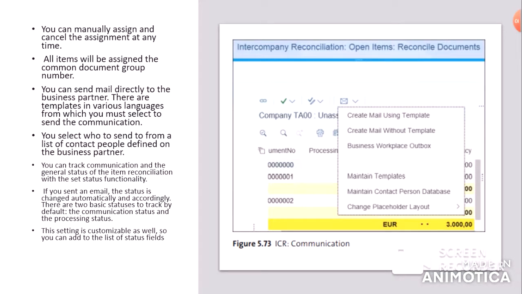After doing all the reconciliation, if we want to send some communication to the partner, we will send those communications.